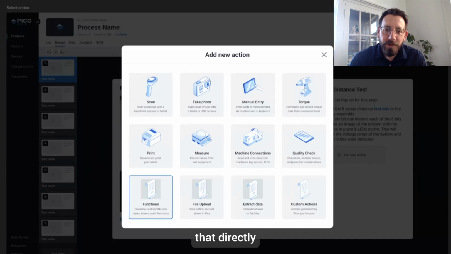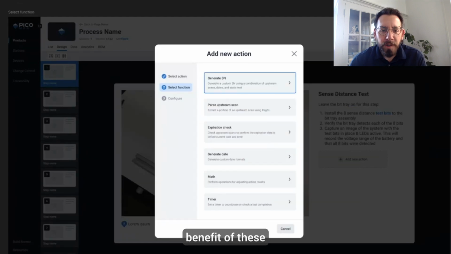We're integrating that directly into our action configuration wizard to start updating that management to make it significantly easier to utilize as part of work instruction creation. The primary benefit of these new functions within action configuration are related to these 6 categories here.